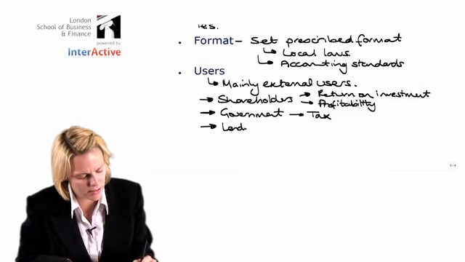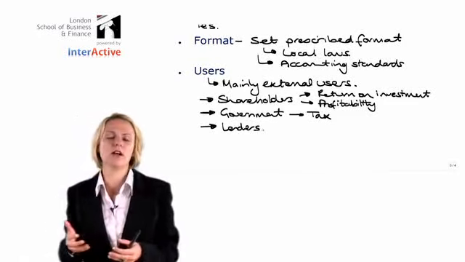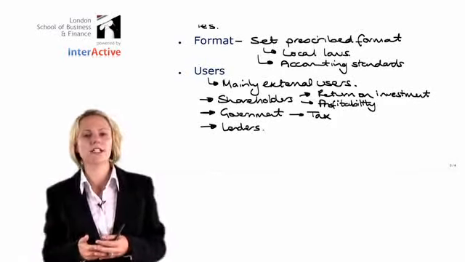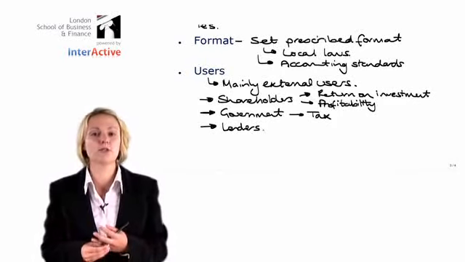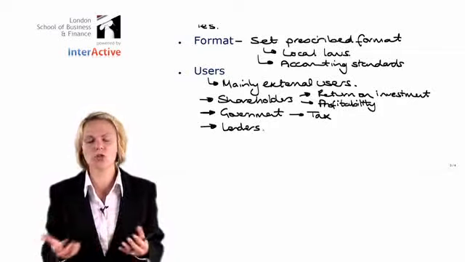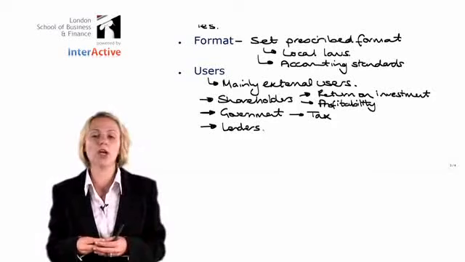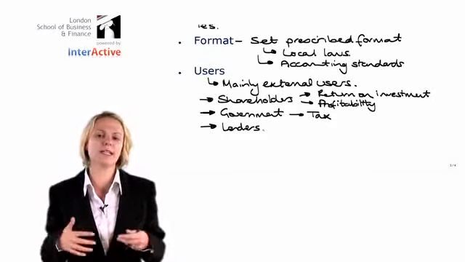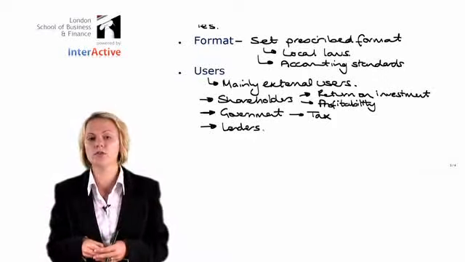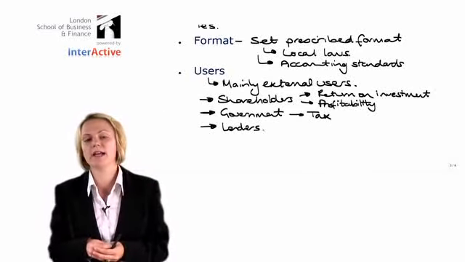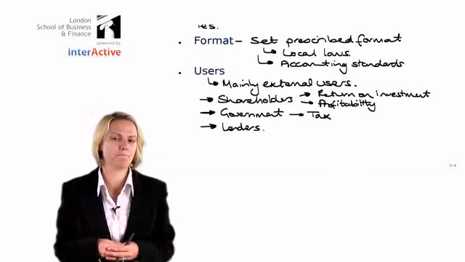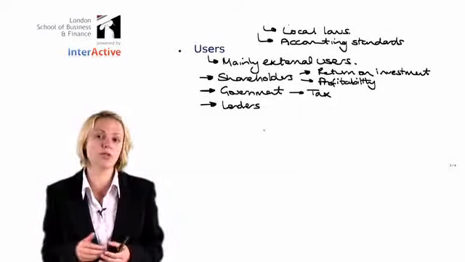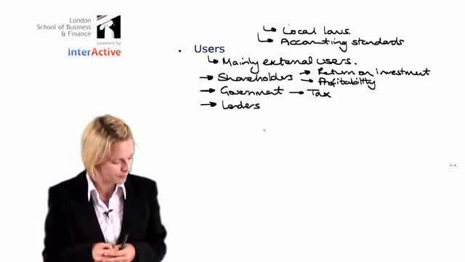Lending institutions or lenders, banks, building societies. Of course, they're going to be interested. If you go to the bank and ask for a loan, they're going to ask for your financial statements to see whether you are suitable to be granted a loan. Can you meet the repayments? Do you have enough profitability in order to survive in the future? And the lender would get their money back eventually, plus interest. So yes, lending institutions would be a key example of a user of your financial statements.